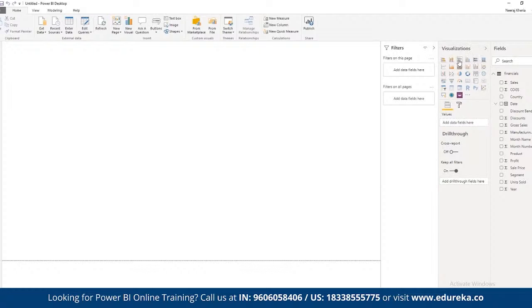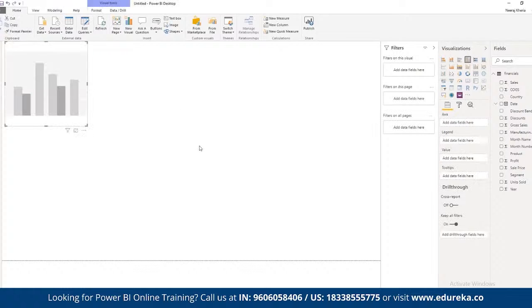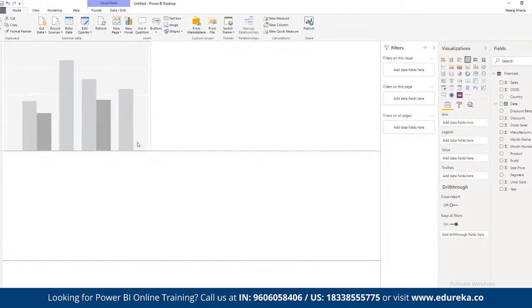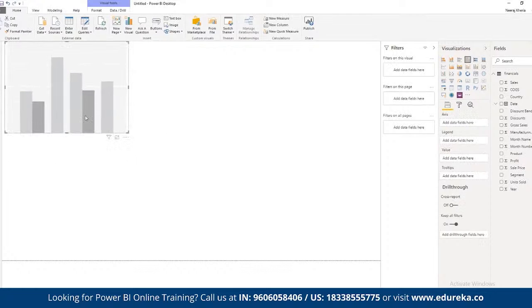For example, here we want to create this chart. We can simply use this chart box here and we get the blank report available to us, right? Now, if we wish to generate reports on top of it, then here we have to define multiple axis, legend, values, tooltips, and so on.